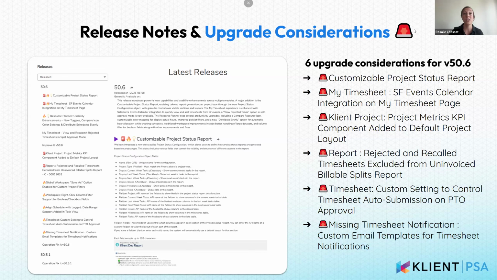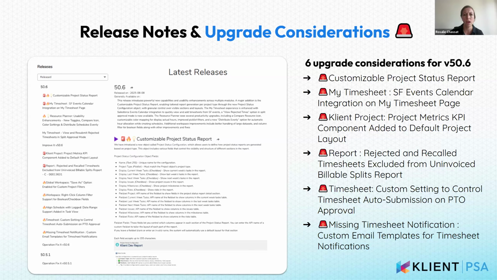As you can see, for this release, there are 6 upgrade considerations. So that's quite a lot. Don't be scared. But if you're system admins, make sure to really read through those upgrade considerations. It means you have to actually do something special. It's really just if you want to benefit from the new functionality, which there's a lot that we do recommend. But if you don't do something here, it won't break anything. So you should be good to go.